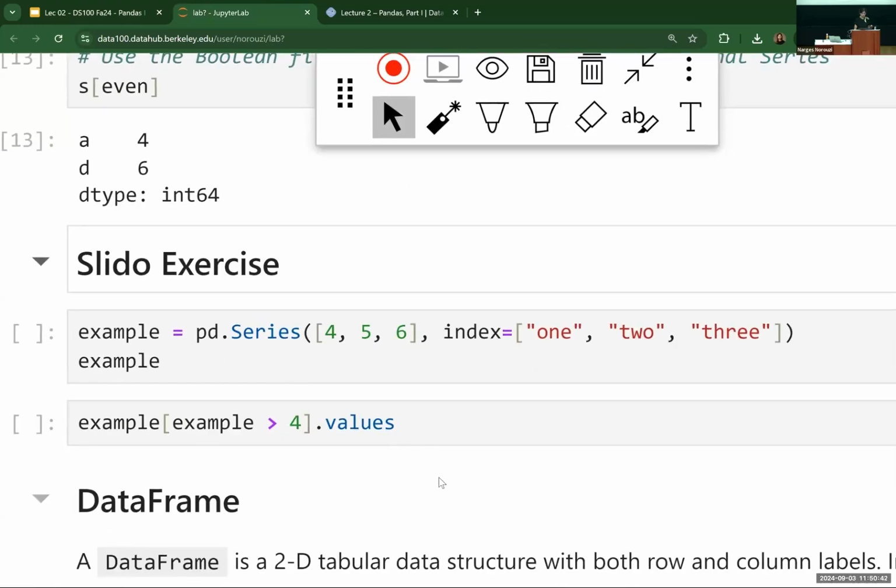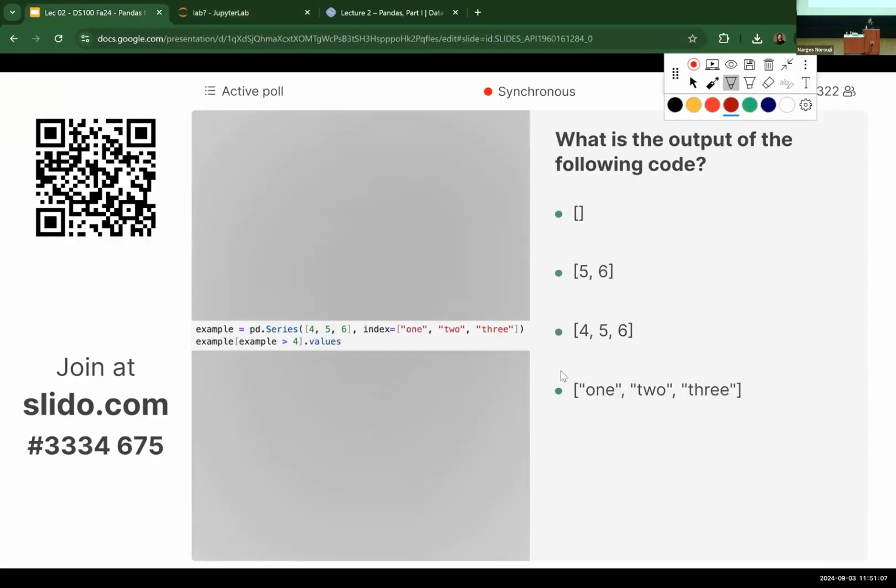This is the question. If you want to log in, this is the QR code.